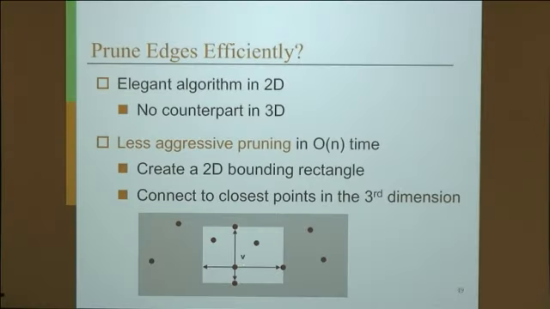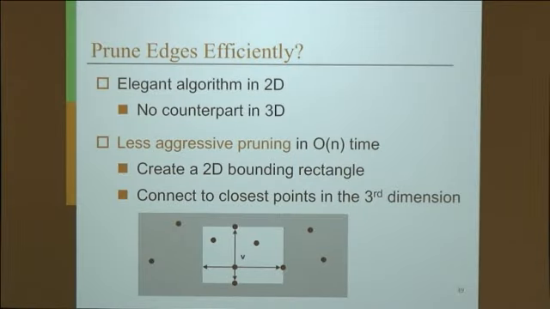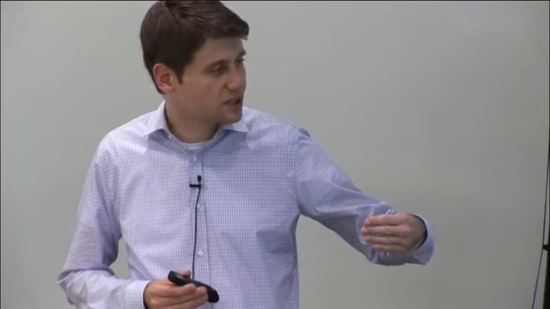We are given the vertex V, and we want to find the candidate edges. So we will look in the 2 geometric dimensions for the closest point, and then we will create a bounding box in these 2 dimensions. And we know that any point that vertex V will connect to is going to be inside of this bounding box. And then we look at points in the 3rd dimension perpendicular to the screen, and we find the closest such point in each direction, and we connect vertex V to these points.